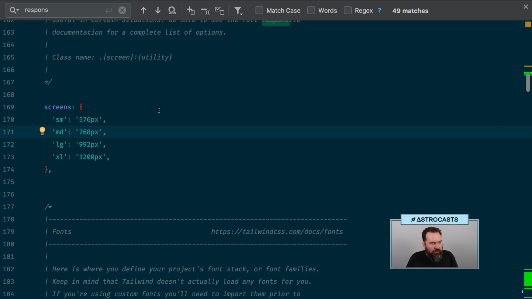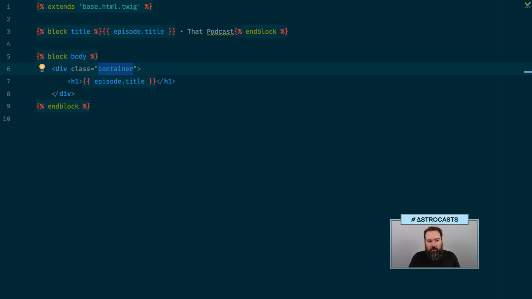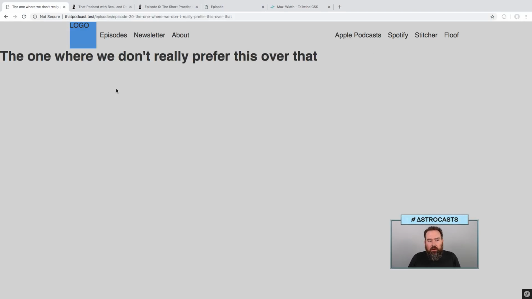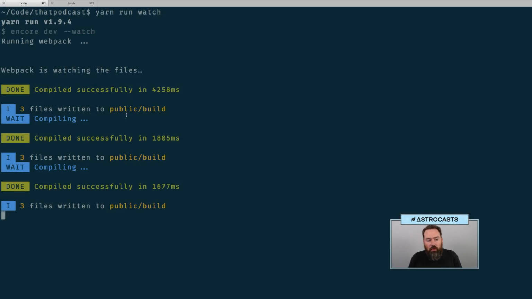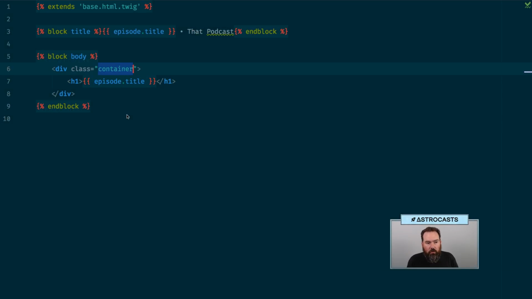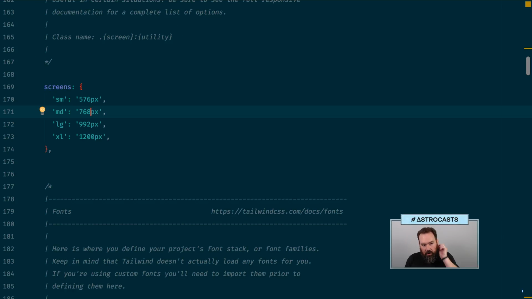576px is 36 rem. So yeah, it does seem doable. I don't disagree that that's something we could try at some point. But just to not go down too many rabbit holes, I'm going to try and use container because I've done that before. So I'll see if I can not spend too much time on this stuff today. So here, it does look like I'm going to need to restart watching. That is one thing to keep in mind if you're using some of these tools. Occasionally you run into something that isn't going to be able to be hot loaded or hot reloaded.